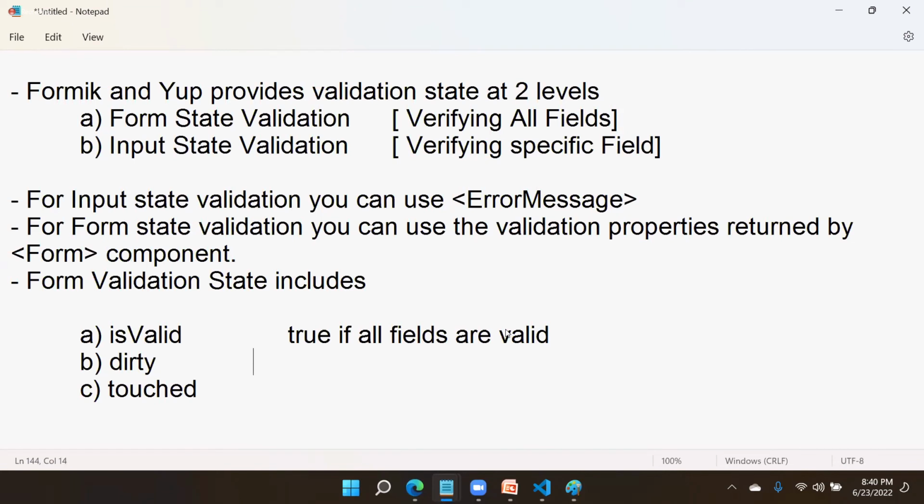What will dirty do? Dirty will return true if any one field is modified. For example, you see several websites have a form. In that form, there is a save button. The save button is not enabled unless you do some modification.